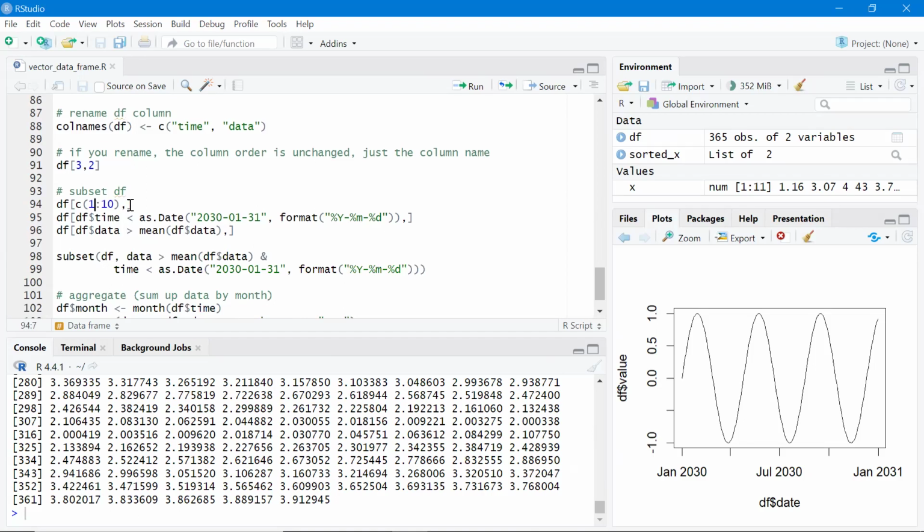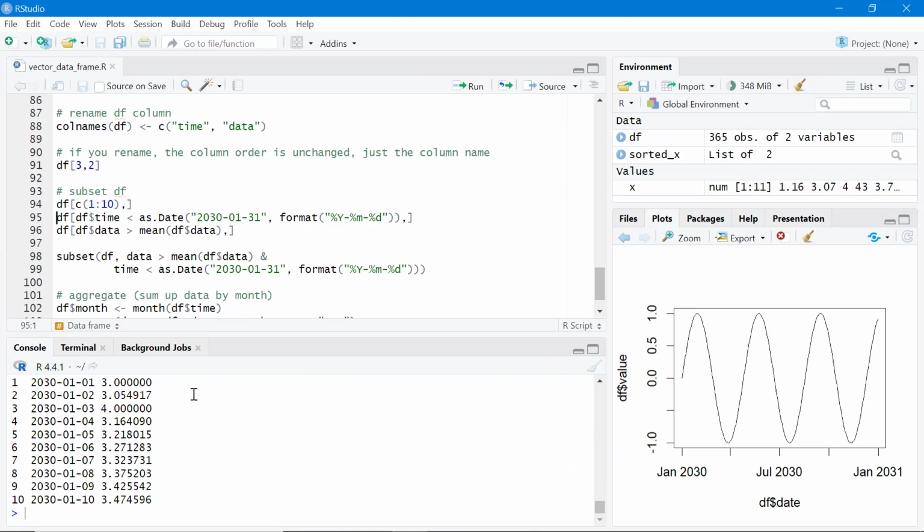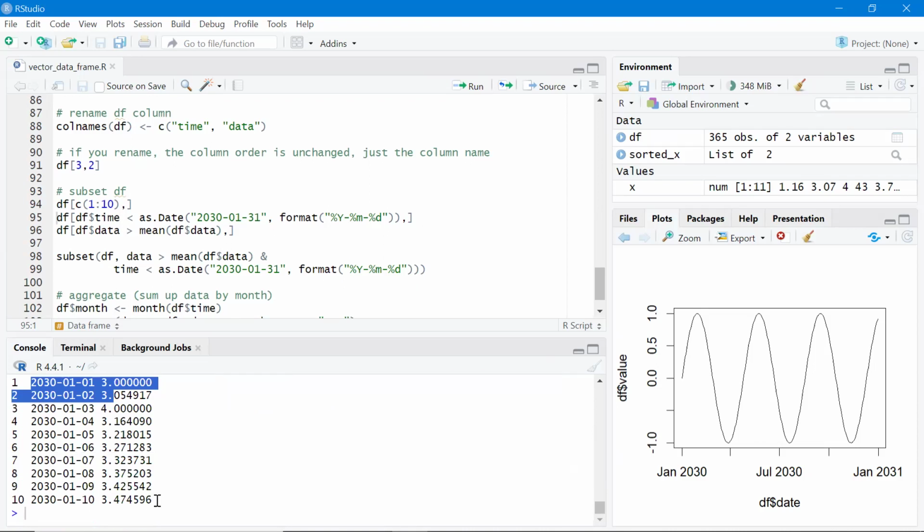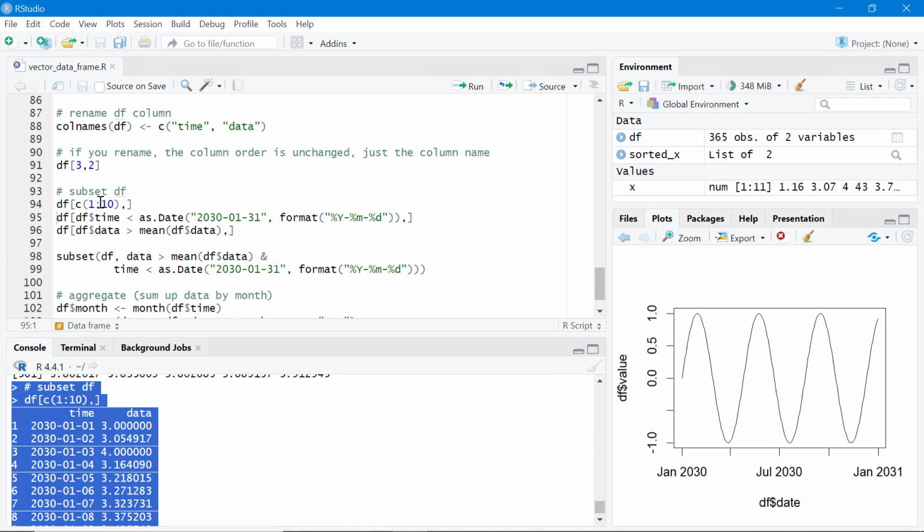So if I want to subset my data frame, for example, I want to get only the rows from 1 to 10 and all columns. For example, here I have the first 10 rows and all columns.